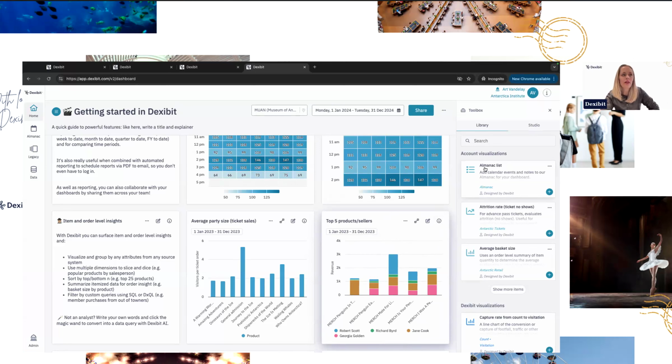And then they'll appear in your library, and you'll be able to share those with your colleagues so that you can all quickly add them to your dashboards and reports. And it will come up here to say who the author of those visualizations are. So you have the best of both worlds. You've got our best practice ones, and then you've got your own ones as well.